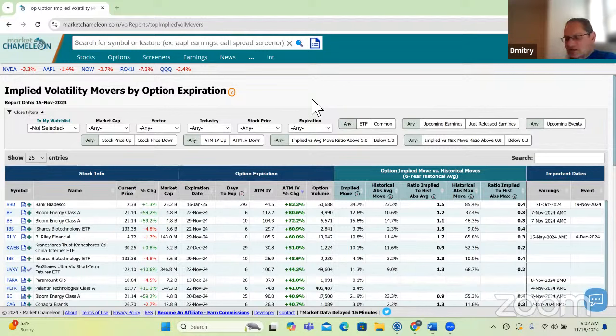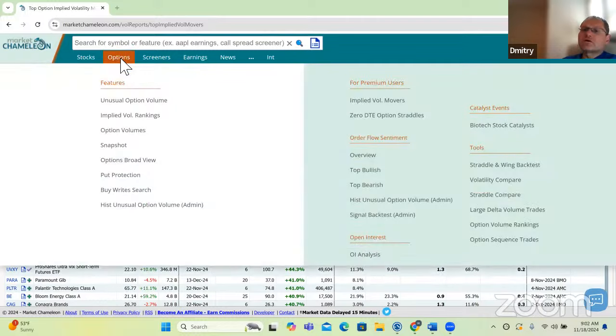So this is going to look at the at the money options implied volatility for different expirations in these stocks, because you could have options implied volatility spiking, let's say, in one particular month because something might be happening and a lot of volume is going on, and we'd want to try to see if we could isolate that.